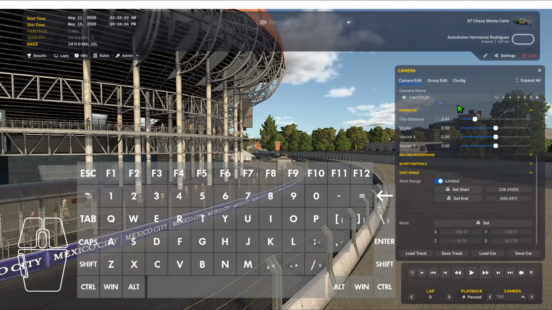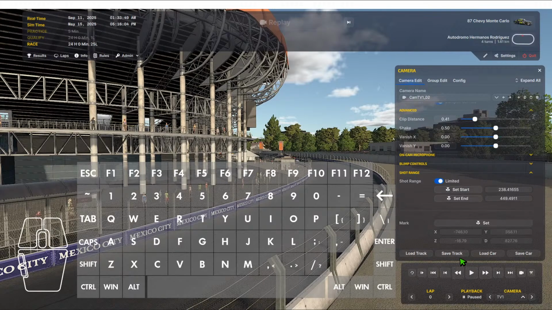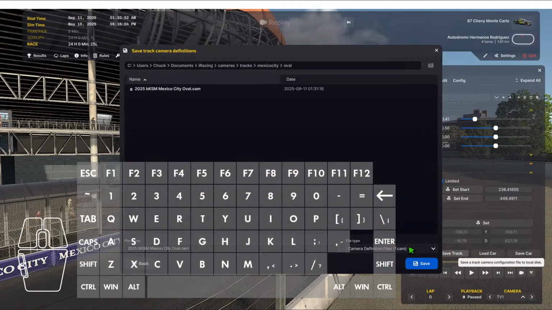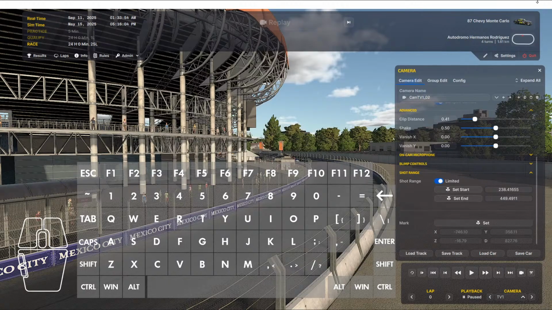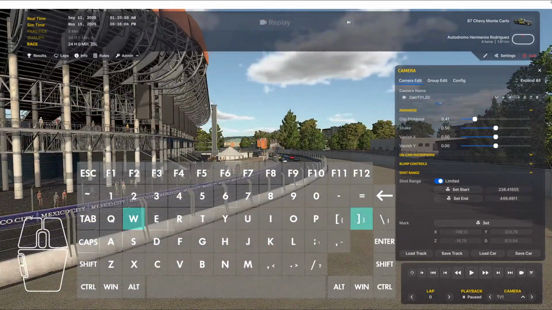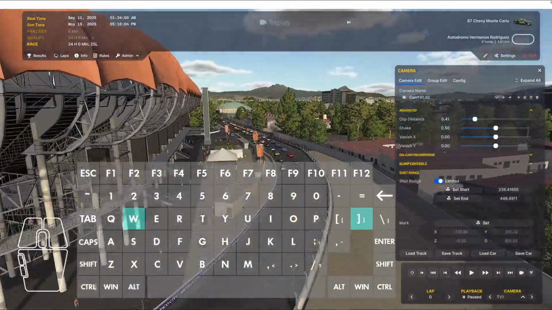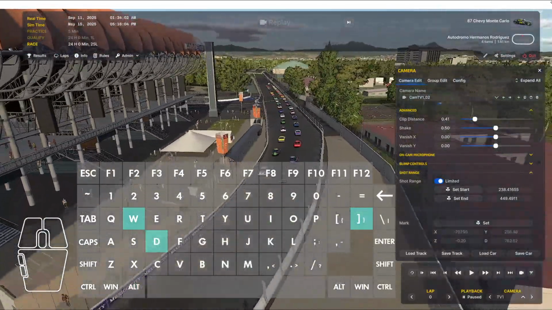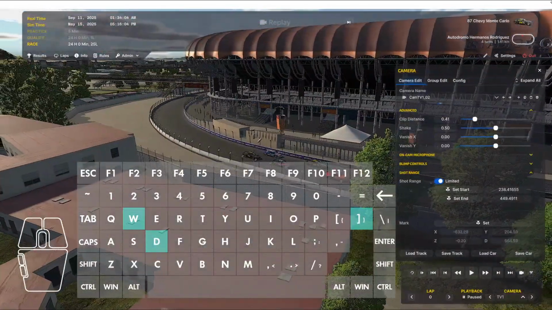Right? Now, back pretty much what we just did. Copy and paste the camera 2, save track. And so far, I see not a lot of reasons to change the audio yet.